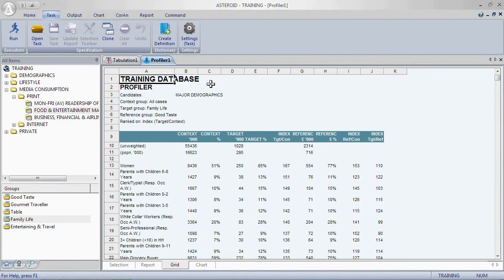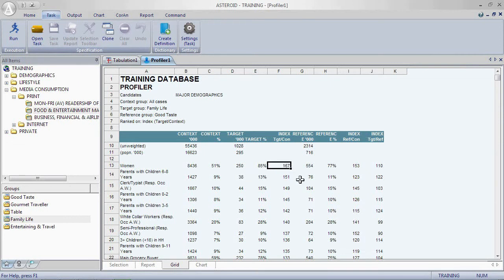Just returning to the original profile that I created. When you're putting a profile together, you're looking at the index and the target percentage or the weighted count. But essentially what you can do to report the profile is to look at the highest index values when combined with the target percentages, and you can bullet point the characteristics that make up the profile of your group.